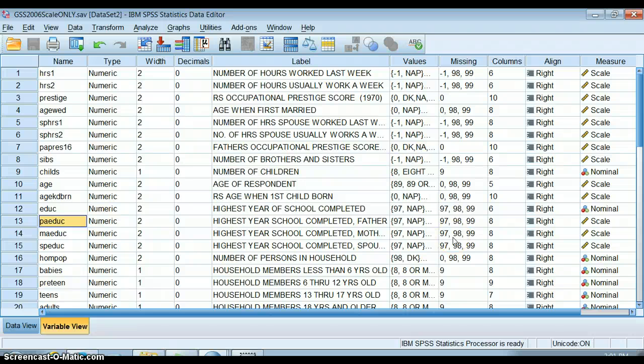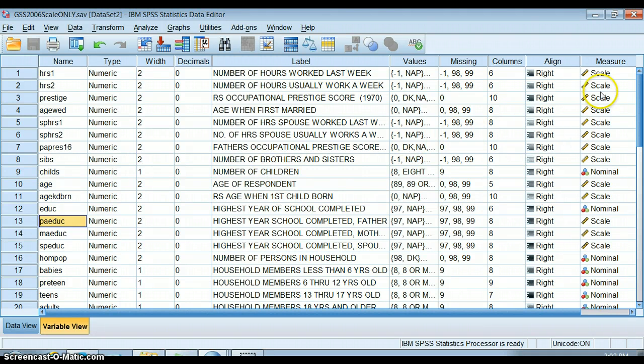This is a short video on how to do regression and correlation coefficient matrices in SPSS. So if we want to do a regression, the first thing we need to do is to make sure that the relationship is linear, right? So we can do a scatter plot, which I showed you how to do in another video. And then we also need to make sure it's an interval ratio variable.